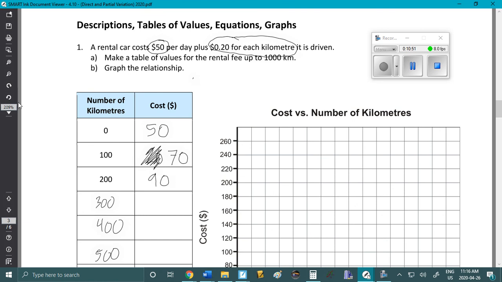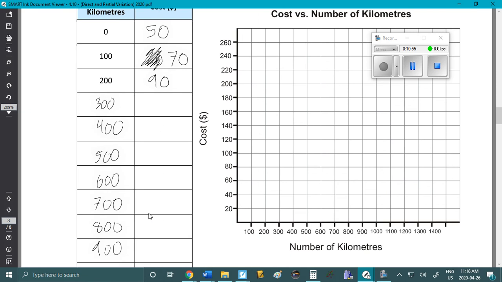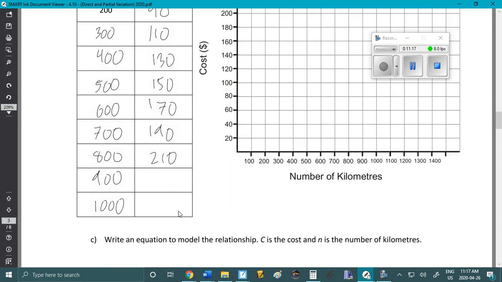And I'm hoping you folks are pretty bright. I'm betting you can fill in the rest of this table without using all those calculations. So I would encourage you to pause, try to fill in the rest of the table, and then unpause. Okay, so if you did that, this goes up 20, up 20. So this has got to go up 20, up 20, up 20. And it just keeps going up by 20 because it's a linear relationship. So 230, 250.